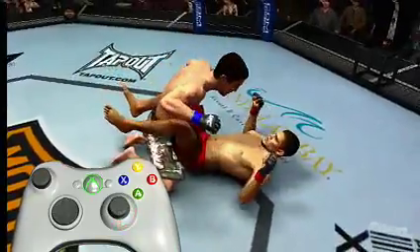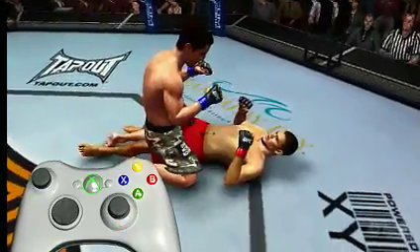Watch how Mac Danzig uses minor transitions to move from the guard position to the half guard position against Nate Diaz. Mac's use of minor transitions is very effective here, as they're very difficult for Diaz to block. However, Mac's not completely safe though. Minor transitions are still vulnerable to reversal.